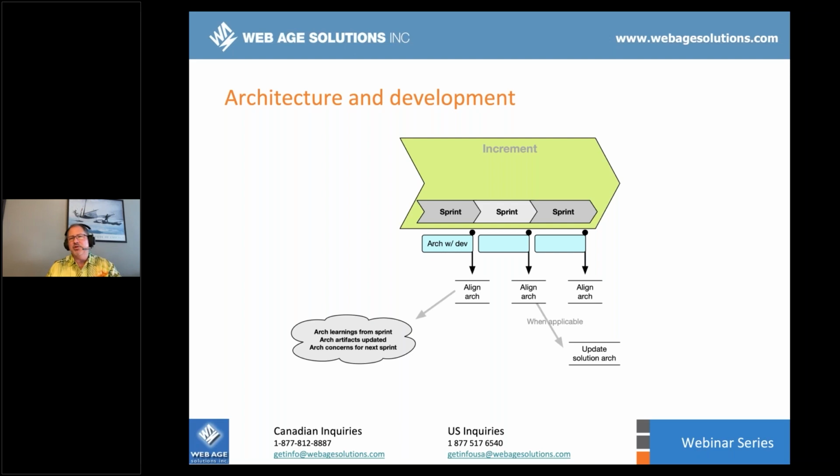But the key thing that we're trying to accomplish is to absorb the things that are discovered during each sprint, during the learning that happens in the software development process, bring those into the architecture, and continuously refine the architecture. And there will be times, again, this is that update the solution architecture piece, where we'll run into something and say, oh, now we've got to spend a little bit more effort really working on an architectural solution to some problem that's come up.